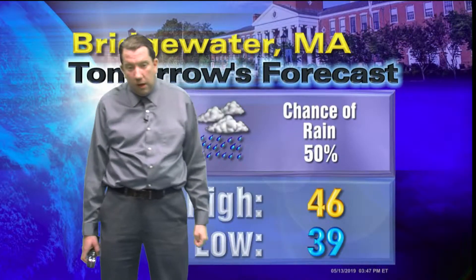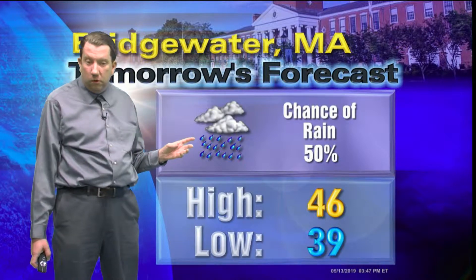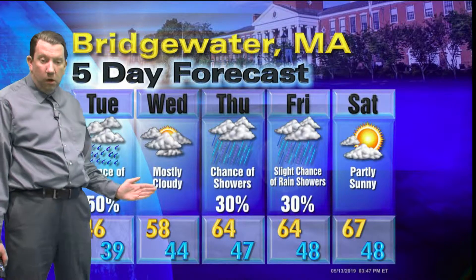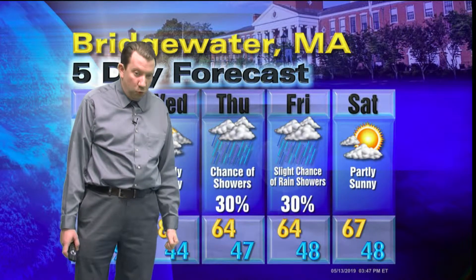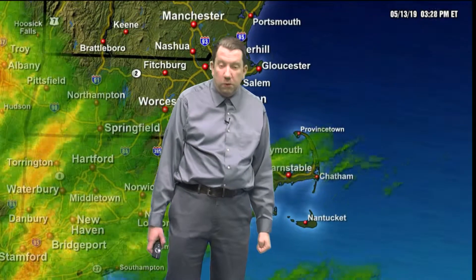It's steady rain and snow for central and northern New England. As for our weather tomorrow, there's that chance of rain again — steadiest the first half of the day, but showers pretty much at any time. Wednesday is the pick of the week with drier conditions and temperatures near 60. Thursday and Friday there is again a chance of showers, but they'll be part of a warm front moving through. If you can get through those showers, the return is for sunshine and warmer temperatures by the time we get to the weekend.